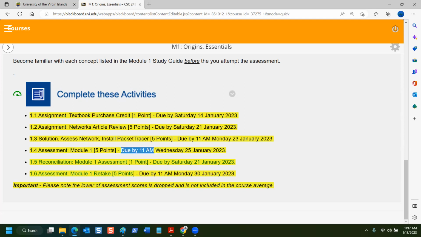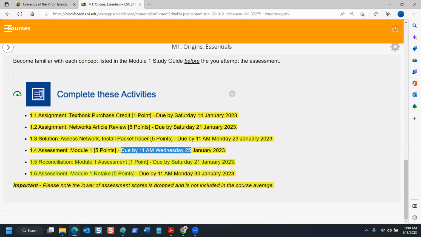By 11 a.m. Wednesday, we're going to review those assessment items. We're going to perform an item analysis and see if there were any problem items. Sometimes we write those off. We post credit for students. If there's a question that everybody missed, we make sure it wasn't something they missed because the question was unclear, or there was a mistake, or there were graphics that were missing. So that's another reason why we do the item analysis.